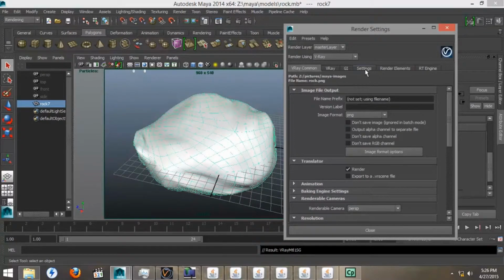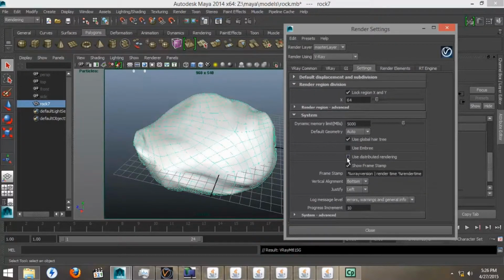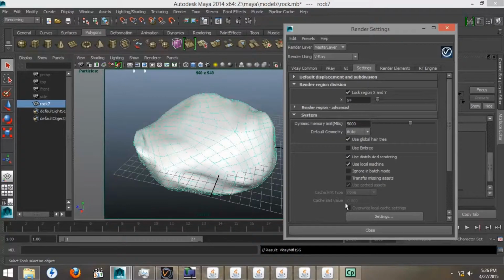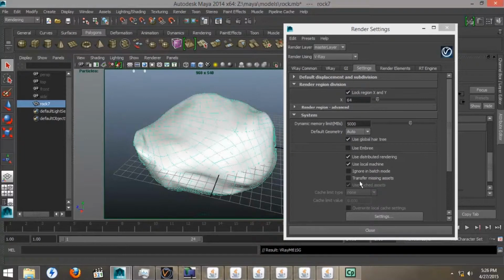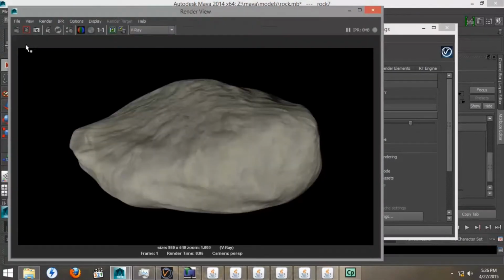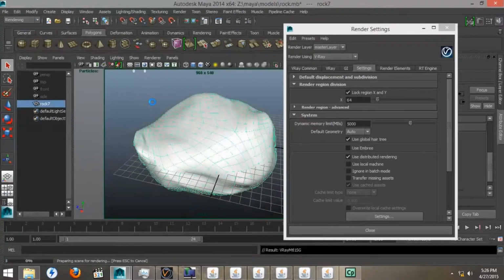By going over to Settings and Use Distributed Rendering, and then going down to the Settings tab, you can see that we can use an unlimited amount of render nodes, which is one of the benefits of using V-Ray over Mental Ray. Next, we're turning off the local machine and trying to render our rock again.